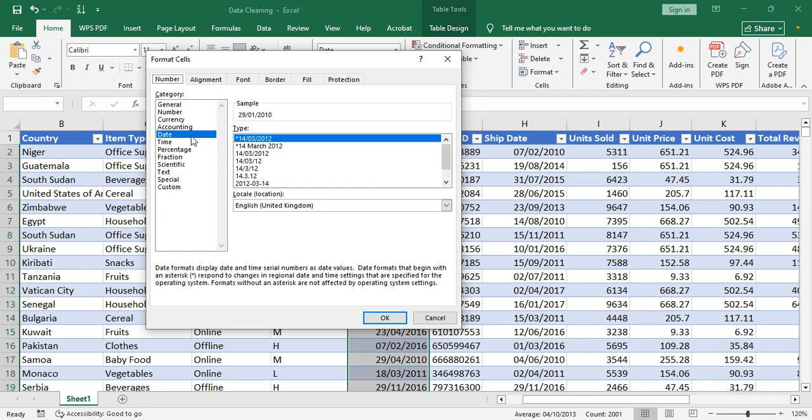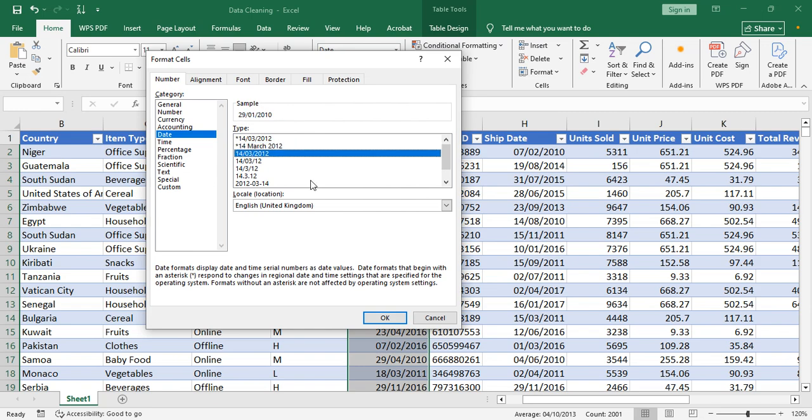When we are there, it is already selected as date because that is how the column is formatted. From there, you can now choose which date format you like. You may want to start with the country, if probably the date format you are trying to use is country specific. You have that for the US, you have that for the UK and the rest. The one we use in our country is mostly US, UK. Okay, so now you have different date formats. You could have this and the rest. Let's just look at a few of them. From the first here, you could just look at several of them, what they appear as.